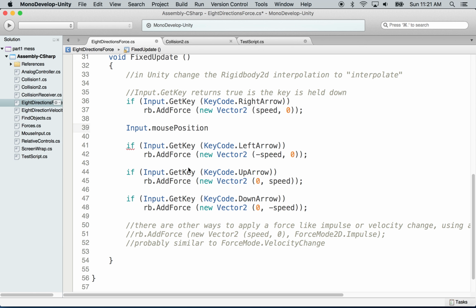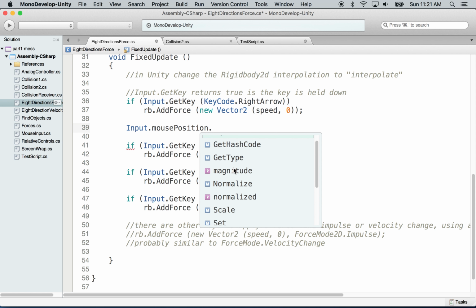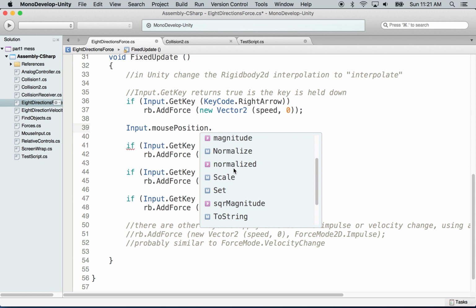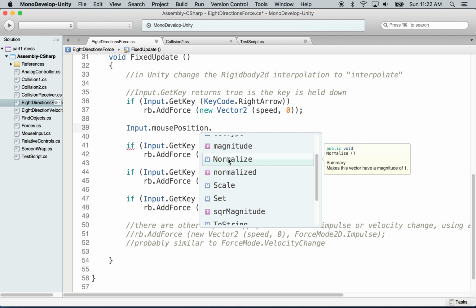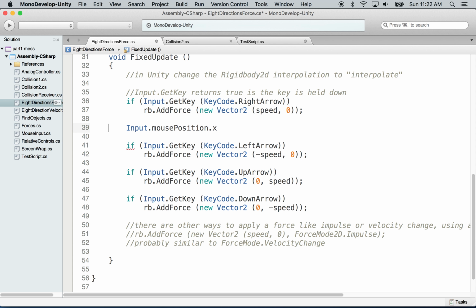Then after that, you might want to press the dot again and access all the properties, functions and methods of that particular object. So Input is an object, mousePosition is also an object, and mousePosition has other things, like a function to normalize it, whatever that means, or square magnitude. Never used it, but still it's quite important. I didn't even know you can format your mouse position into a string. Most commonly you use the mouse as in, okay, read the mouse position on the X coordinate and so on. But yeah, the autocomplete and the integrated reference are extremely important.